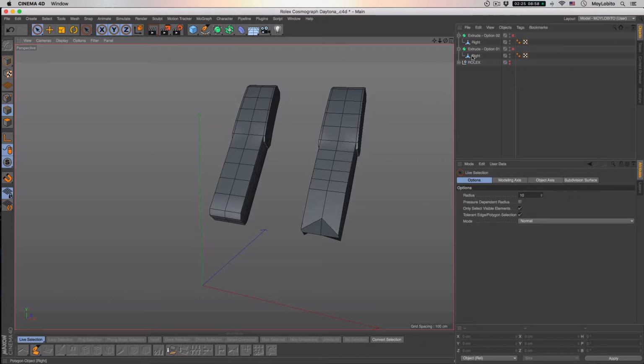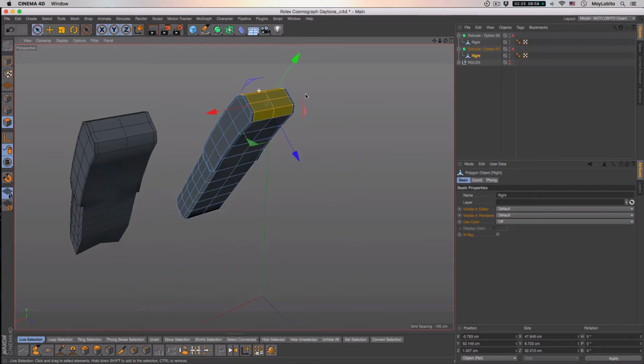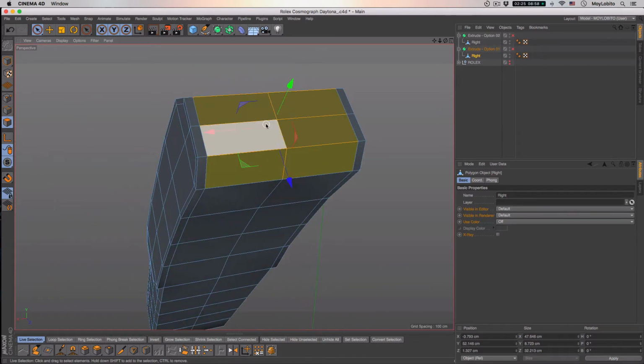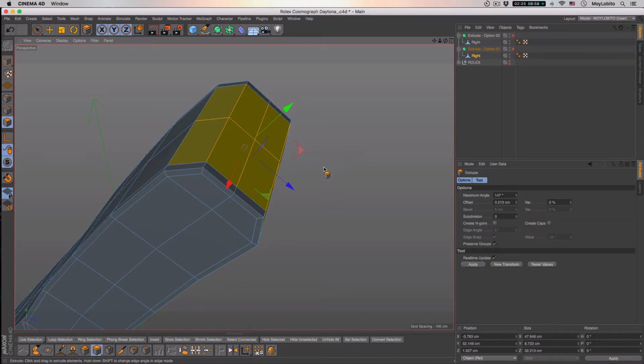So to do that, I'm going to select this object again, and I have this polygon selected, which are the same polygons from the other side. I'm going to load the extrude tool with letter D. I'm going to make a tiny extrusion, and you may not notice it, but the extrusion is already there.